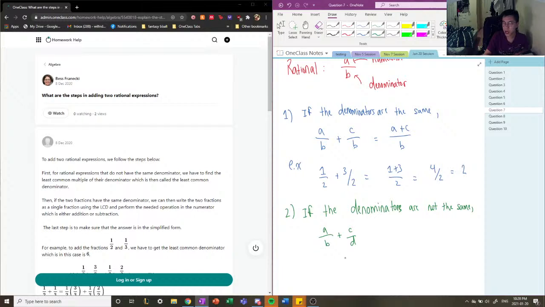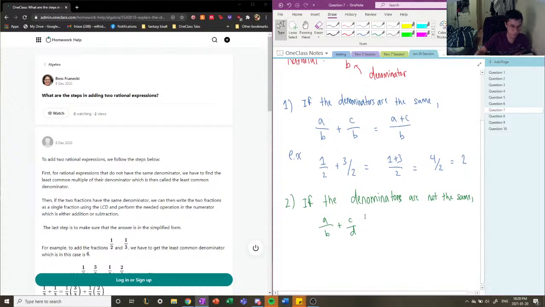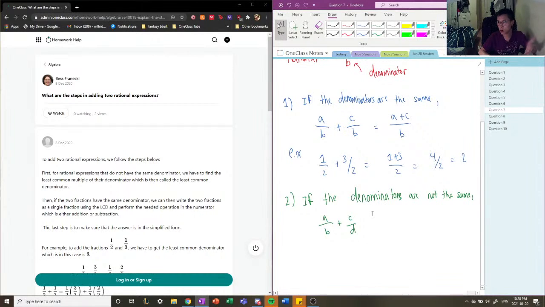It's more of a guideline of how to add rational expressions together. If you really wanted to, you could find any multiple that you wanted, and you can convert your denominator to that multiple. So let's talk about converting your rational expression first, and then I'll talk about why you want to find the least common multiple.